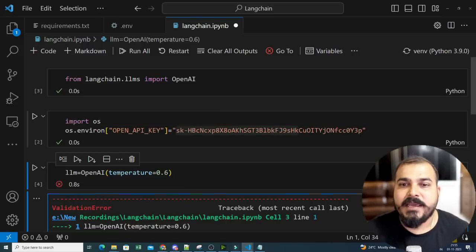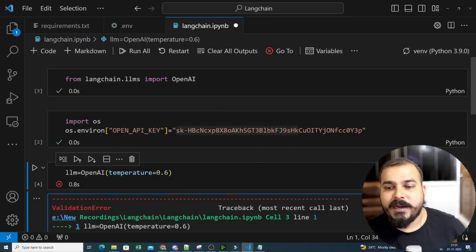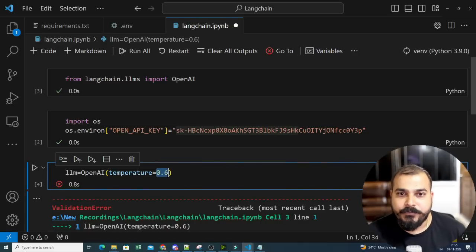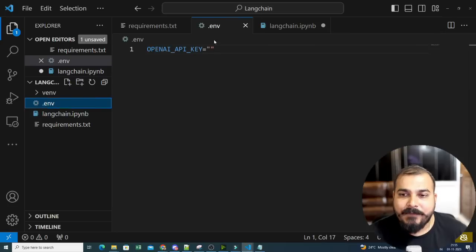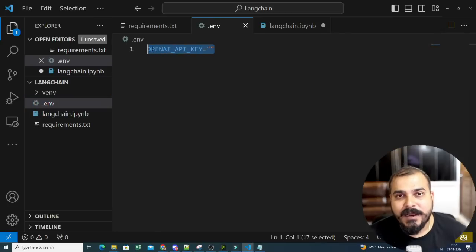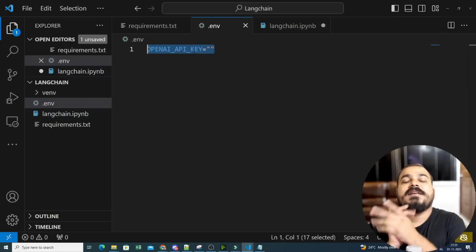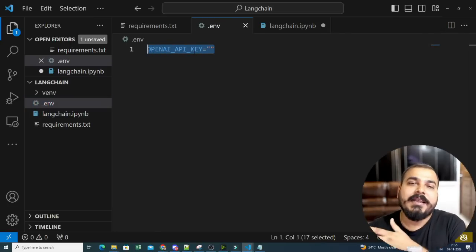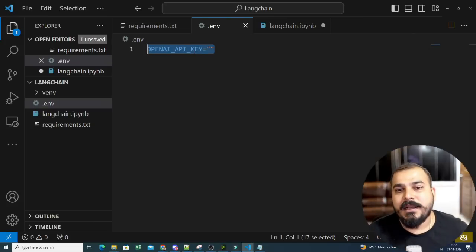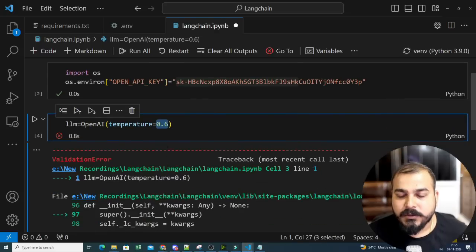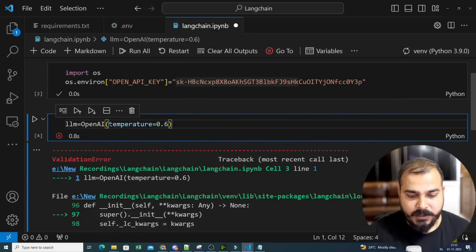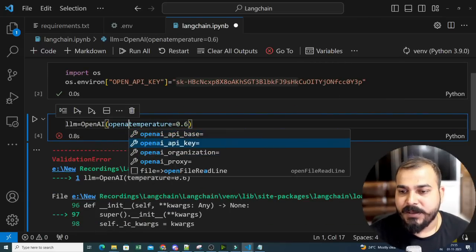Either you can take this API key, save it in a constant variable and use that variable over here, right? So for that, you can directly do that. I've also created this .env file. What you can do is load this environment variable and directly read it over there, right? But let me just go ahead with a simple way so you will be able to understand that also. So here what I'm going to do is write OpenAI API key.